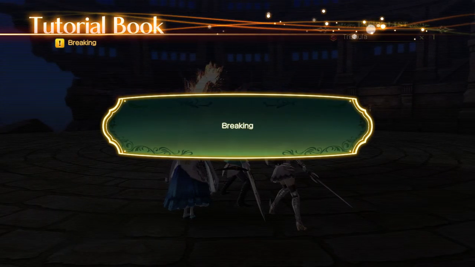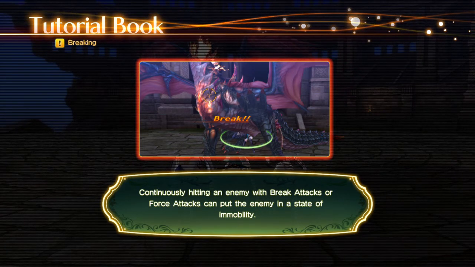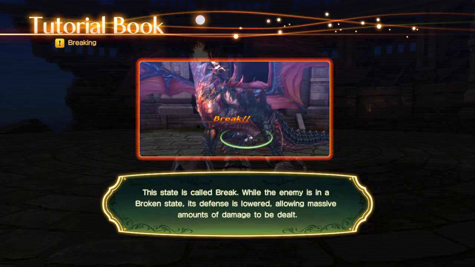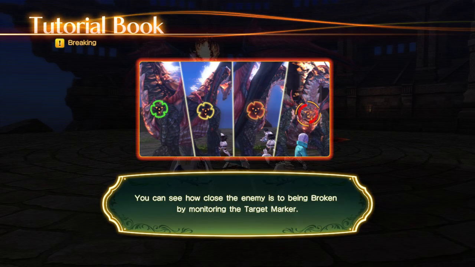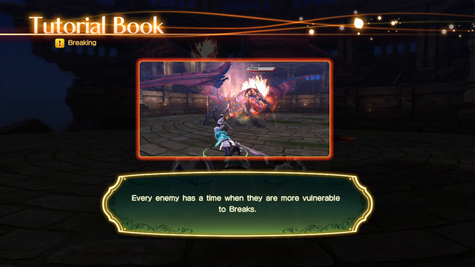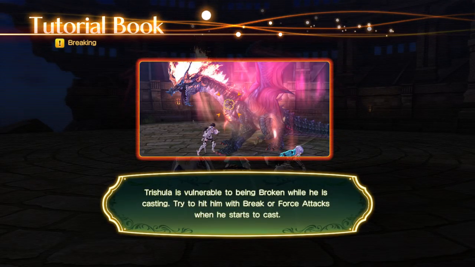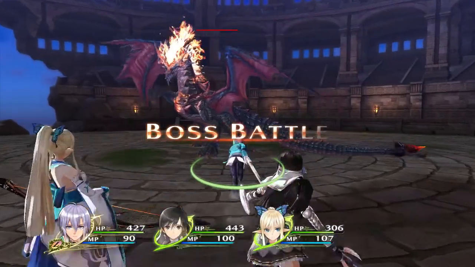Alright, here we go. Breaking. So, continuously hit an enemy with break attacks or force attacks. Can put the enemy in a state of immobility. This state is called break. While the enemy is in break state, its defense is lowered, allowing mass amount of damage to be dealt. You can see how close the enemy is being broken by monitoring their weak targets. I think that's what it said. Every enemy has a time when they are more vulnerable to break. Okay, so it's pretty much just focused on the attack, and Trishula is vulnerable to break attacks while he is casting. Oh, okay, so I get it now.